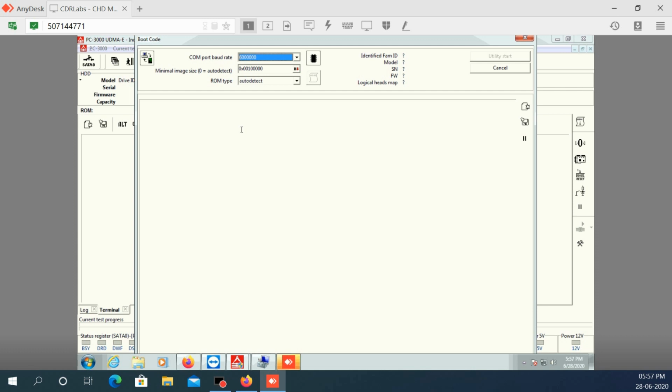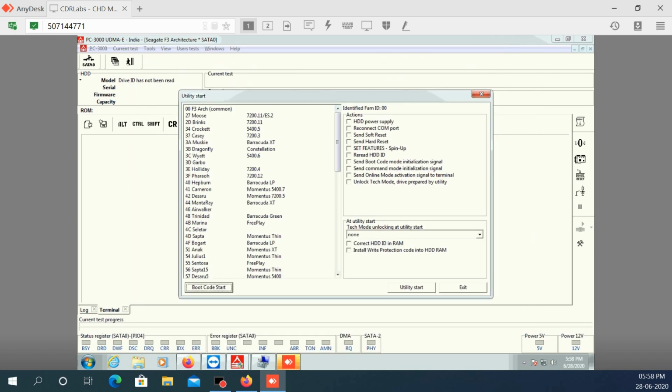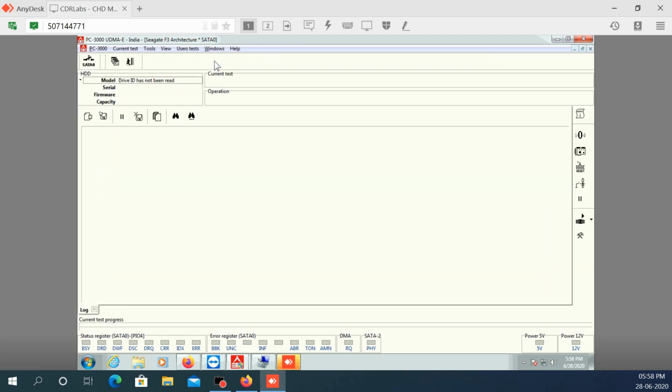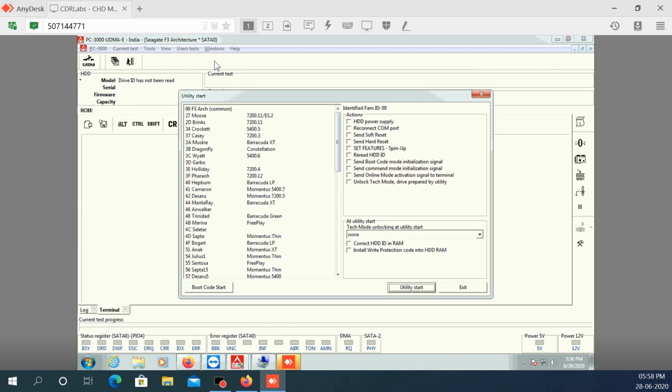So this is another issue that I wanted to demonstrate to you guys. Now after this we are going to do the demonstration which I was talking about. So let's do that. Okay, so assuming I have a Seagate F3 hard drive, and I don't know the family, so we will go to the Seagate F3 architecture utility.